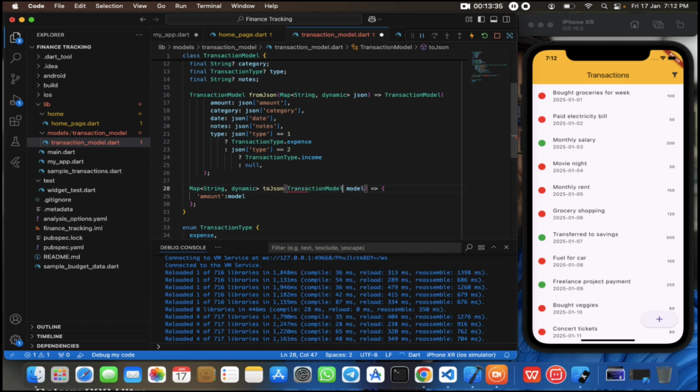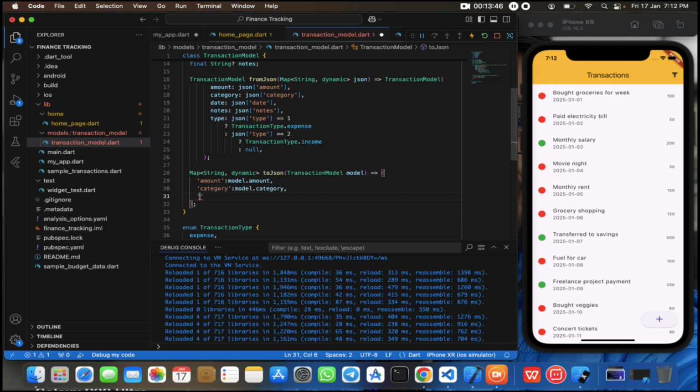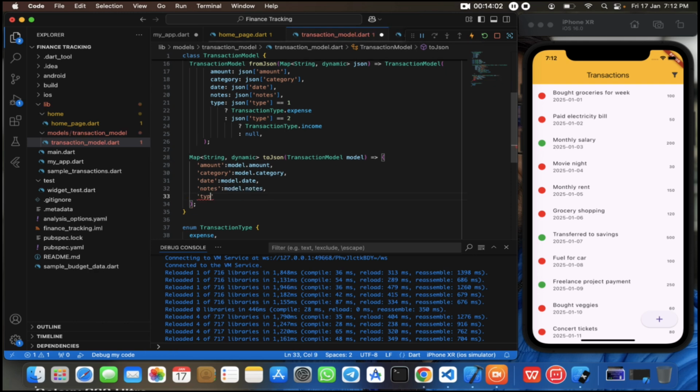Transaction model, model dot amount, category, model dot category, date, model dot date, notes, model dot notes, and last we have type.